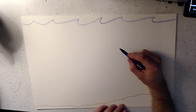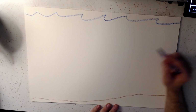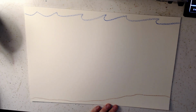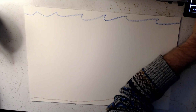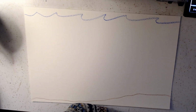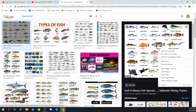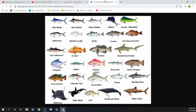So when I draw a fish, I usually start with the shape of the body. And the cool thing about fish is there are so many different types of fish. Let's look at some. You know, you can have fish with all different body shapes. You can have fish with all different shapes of fins. So here I just looked up types of fish. And let's look at one of these. Look at all those. They're so different.